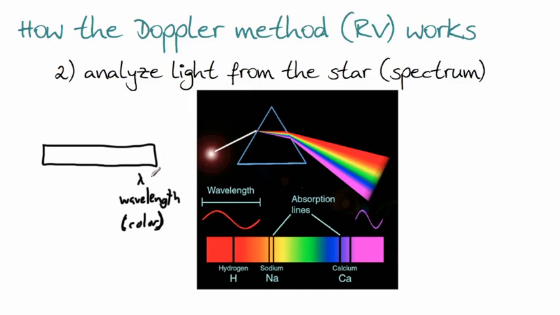So what you do, you see in this star, you break up its light, and maybe you see some different lines. Let's say you see a line here, and then let's say two of them here. This is what a spectrum might look like. See here, they've drawn it like this. Now, what's really cool about it is that these lines correspond to individual elements, which is so awesome. You can take the light from a star, break it up into its spectrum, and you can tell what the star is made of.